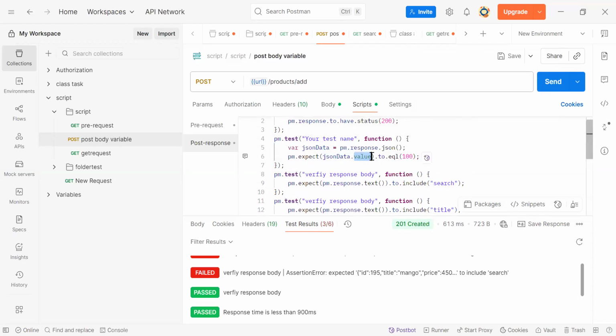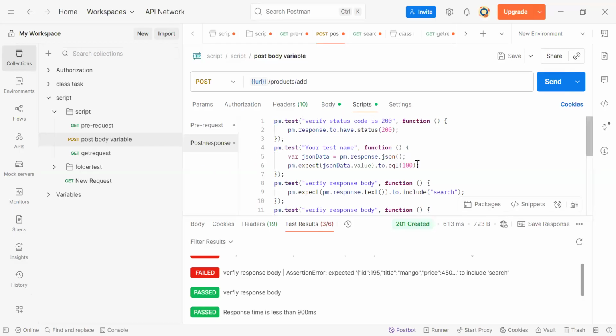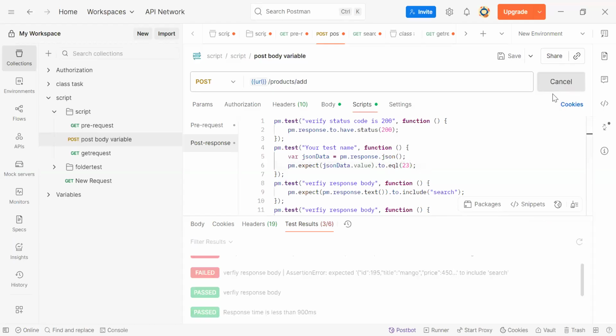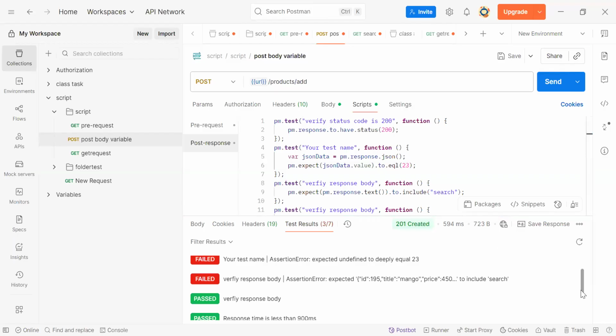This is actually specific to value. This is my value here. If I want this to pass, since my value is 23, I will change this to 23. Dot equal my JSON value.